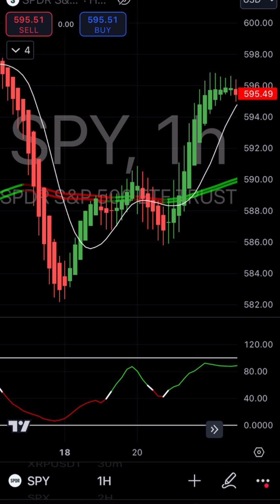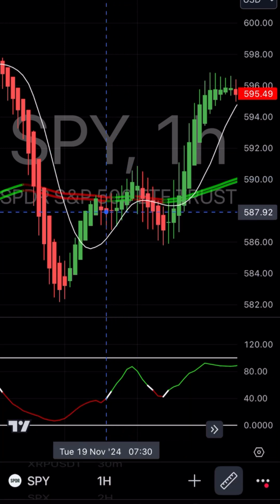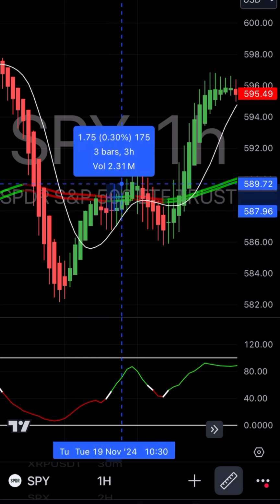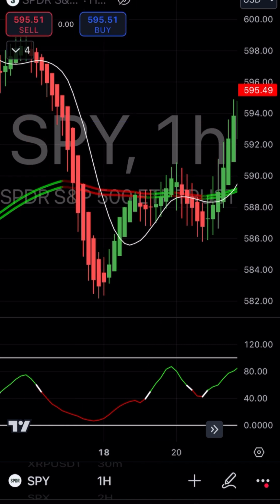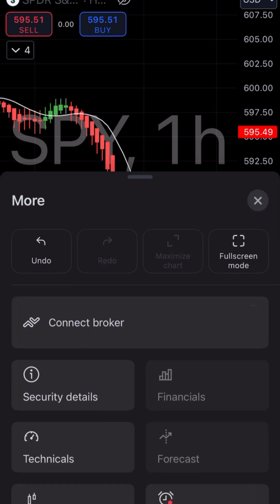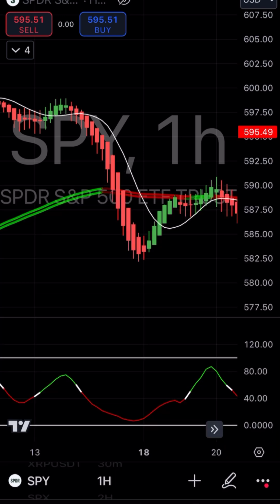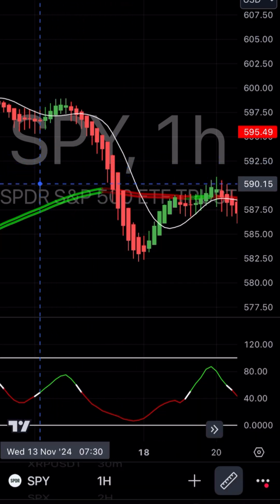We want to wait for it to come down, go neutral, and then enter. We enter every time it's neutral, like right here. We would enter right here. This wouldn't have been a small one. This is about $200. Now, that big dump that SPY had, you would have been able to catch it, but that is going against the trend.